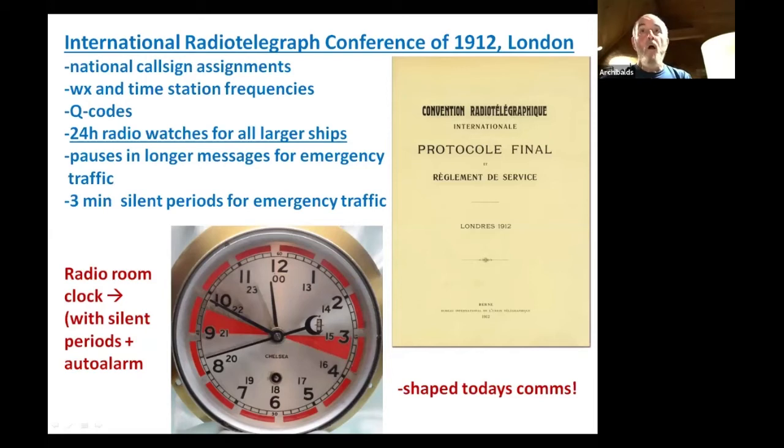And this clock, for those of you that aren't familiar with it, this is the radio room clock, and it was in use from 1912, thanks to the Titanic, till the end of 500 kilohertz being used, which I don't remember now if it's the late 90s, I think, early 2000s. And if you haven't read one before, what it means is the two red wedges are obviously 15 to 18 minutes after the hour and 45 to 48 minutes after the hour.